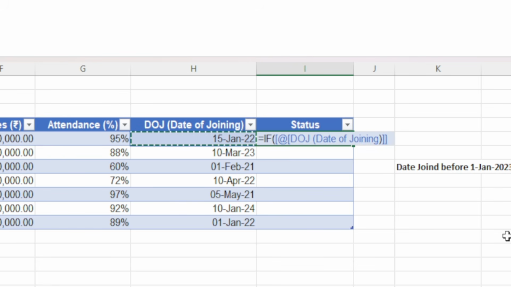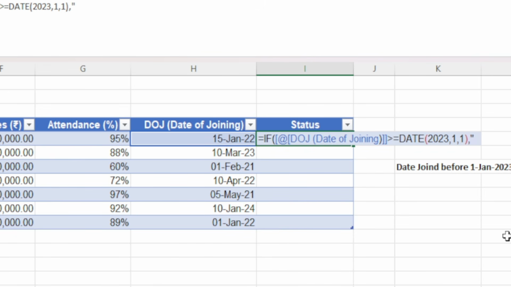Here our logical test is on date, so we will select the date cell, greater than or equals to. We will use a DATE formula here to match our date statement. So DATE, year value is 2023, month value is January 1 and day is 1. We close the bracket and with the comma, true statement is.